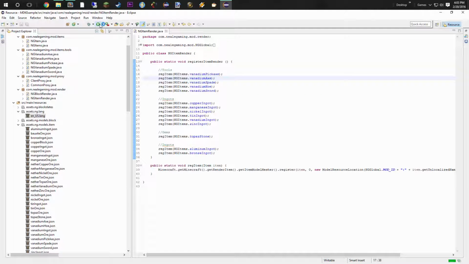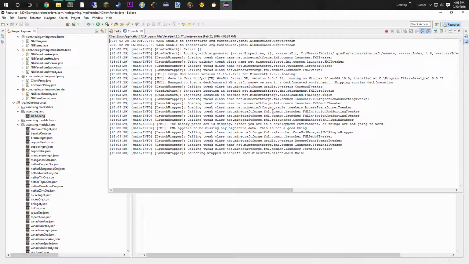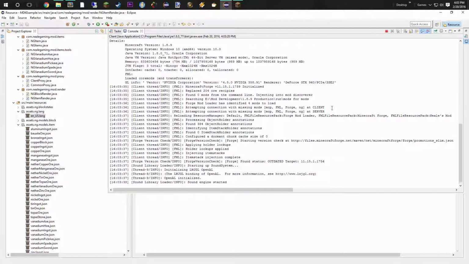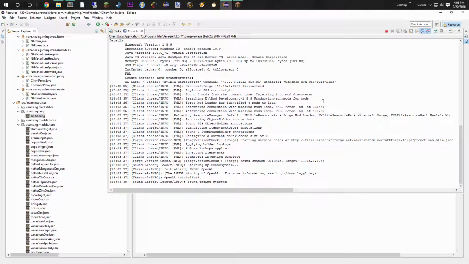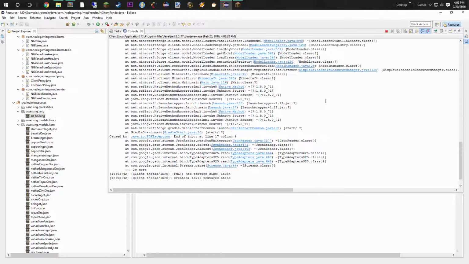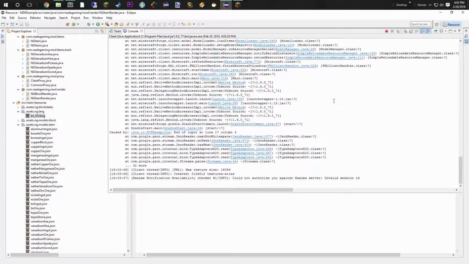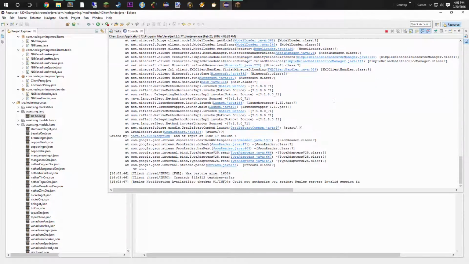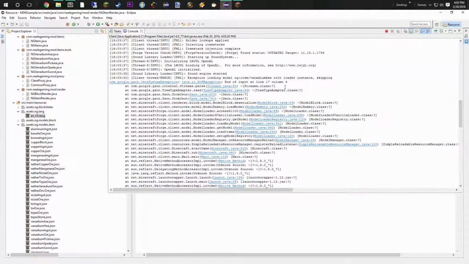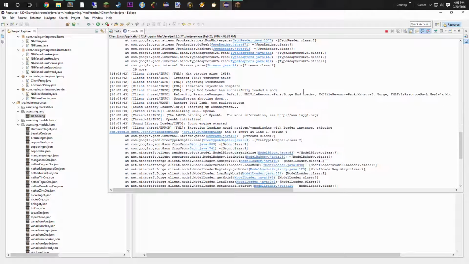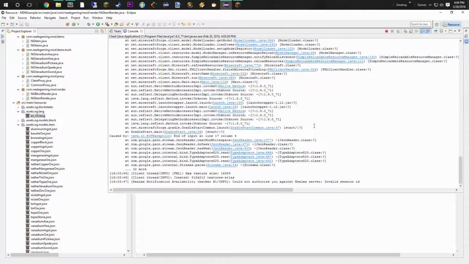Why is this not working? I might have to step away for a sec and figure it out. What we're going to do is we're going to watch the console for errors that pop up here. Oh, there's one. There's another. Vanadium axe. Vanadium axe. NG item. Item.